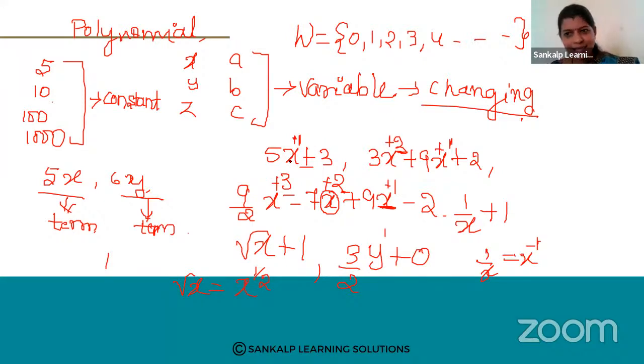So here there is x. X is a variable. 5 is the coefficient of x, right? So we are not considering the coefficient. The coefficient may be anything, but the variable power is what matters, whether it is an algebraic expression or a polynomial. If it is a polynomial, then the variable power is a whole number. That means it contains only positive numbers. If it contains negative numbers, fractions, or decimals, then it is an algebraic expression. Remember. Okay. Next, the next concept is types of polynomials.